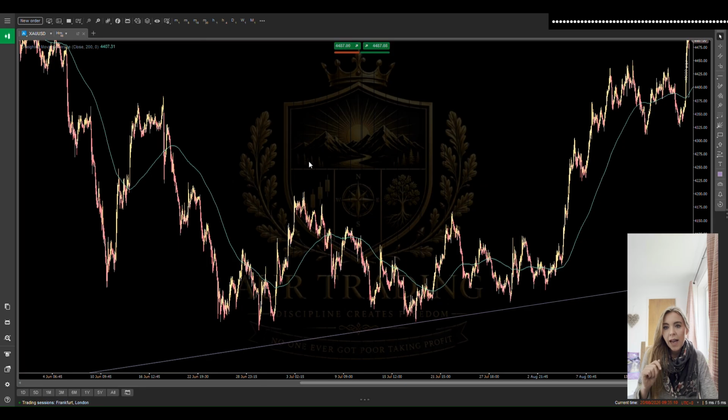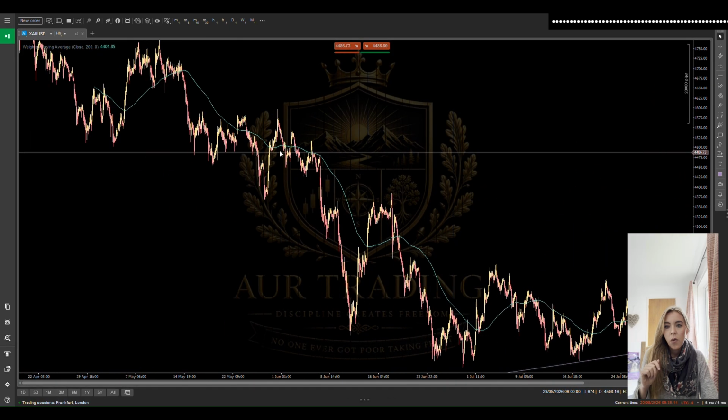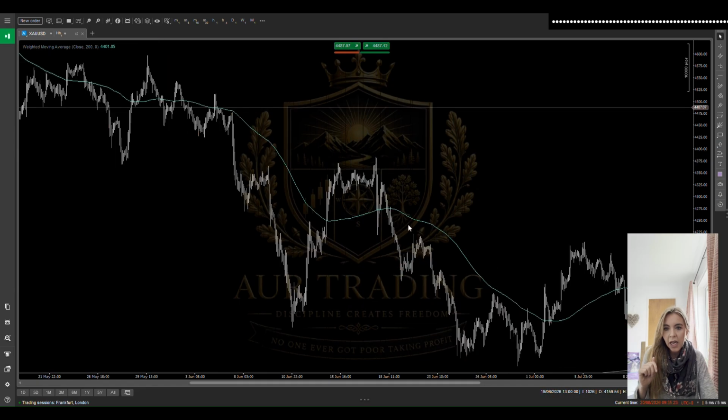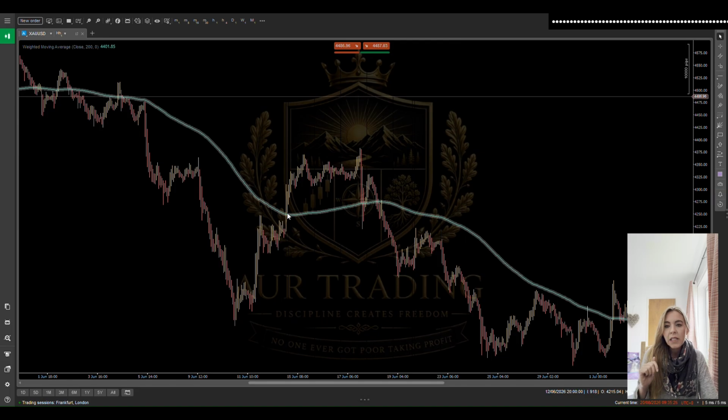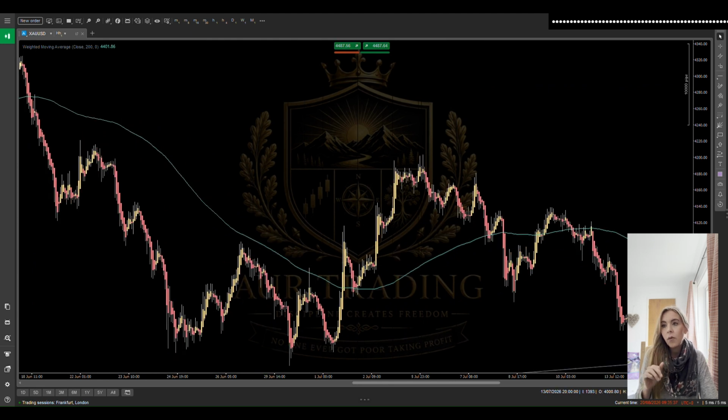Let me show you it on the hourly. It just works on every time frame. Went through there, retested, came down, went above, that's a consolidation area. So just be careful on that one, because it actually went above. That would be a retest. It did go back above, but it also pushed back down. Here, went above, retested, carried on. That is the hourly. It depends how you want to trade.